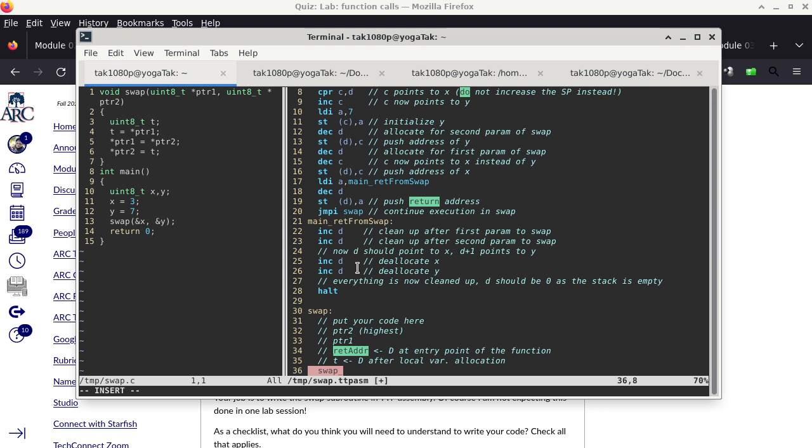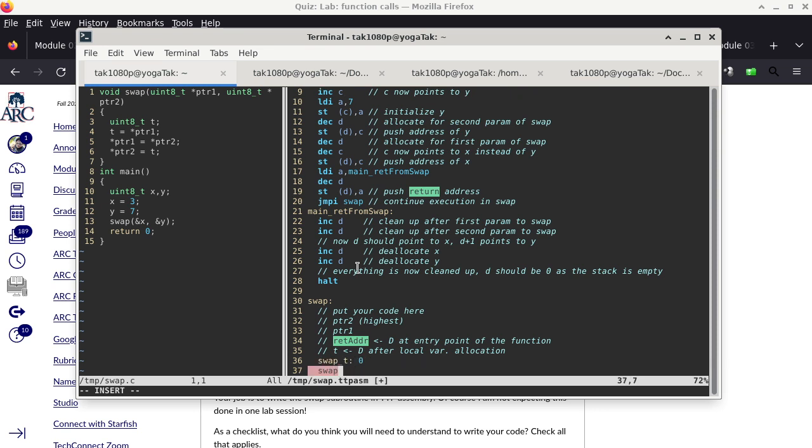So I'm going to say swap_t is at offset 0 after allocation. And then we have swap_lvs being swap_t plus the size of t as a local variable. When I add the displacement of where I can find t and the size of t, I get the total number of bytes that I need for local variables.